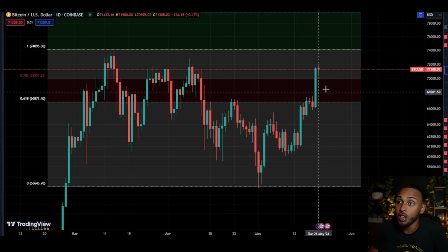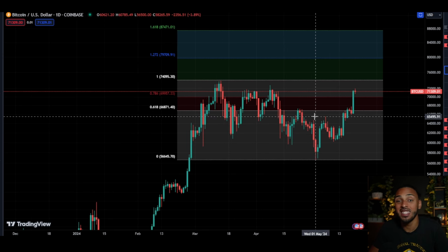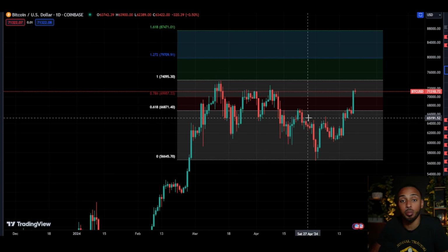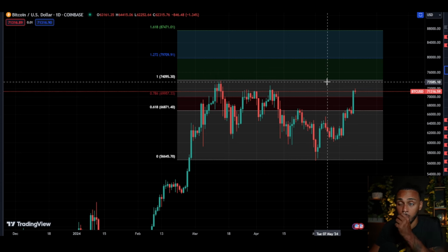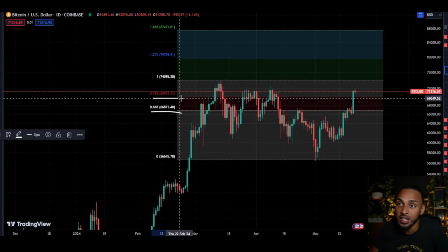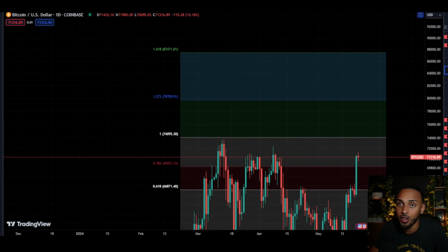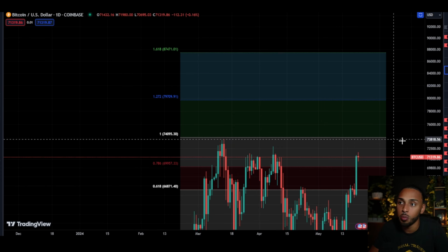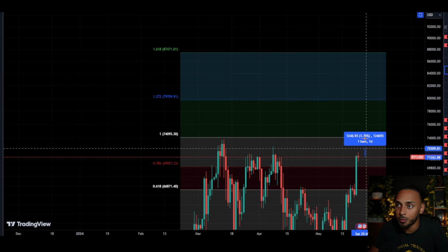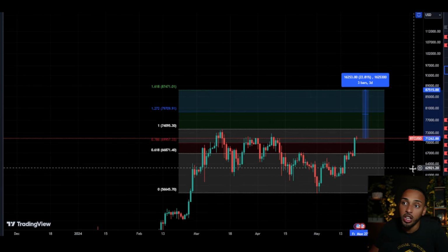Generally, once you can clear this Fibonacci 618 to 786 zone, you open up the door to a Fibonacci extension. A Fibonacci extension is basically a predictor of how far into price discovery you're going to go once you clear this previous high. So in this example, once you're capable of clearing $66.8 to $69.9 thousand right here, the door is open for a move up to your Fibonacci extension levels. The first is 79.7 thousand and the second is 87.4 thousand, which looks like a move of possibly another 11.6% for Bitcoin, all the way up to another 22% to the upside.